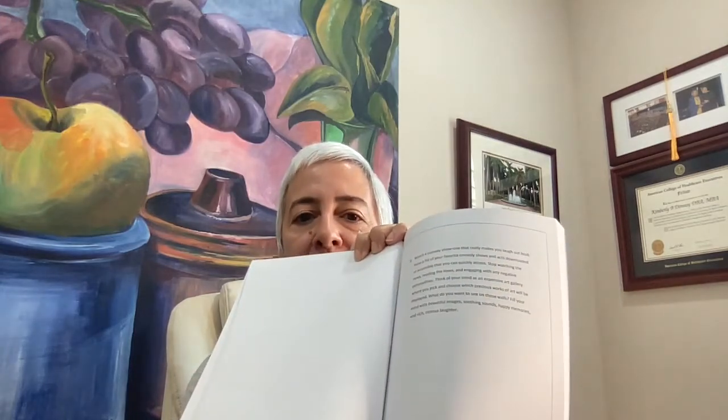So as an example here in this book, which is also a 7 by 10 size, and I'll just go about halfway in, you can see that there's a prompted activity. And then following that, there are multiple blank pages. So the idea is that you have a prompt here that suggests a specific activity. Maybe your first thing is to react to that. You could write down that you think it's a terrible idea and you could do something better with your time. Or you say, maybe I'll give that a shot. And you start to try it. And now you've got some space to journal that experience that you've just had.